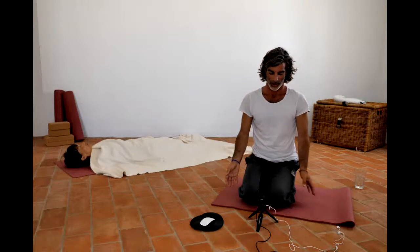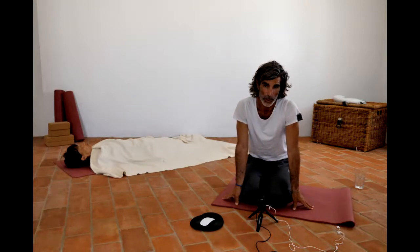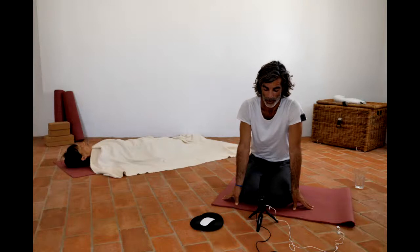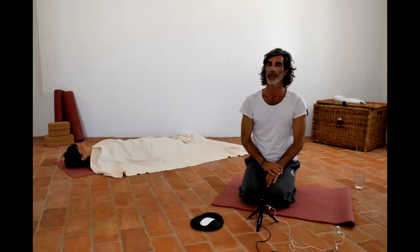Here in the Algarve, I guess if you live in a bigger city... but we live in small villages, and now it's been a while that we don't see too many children around. It's just a group of kids passing by. It's nice to see things coming back to normal slowly.